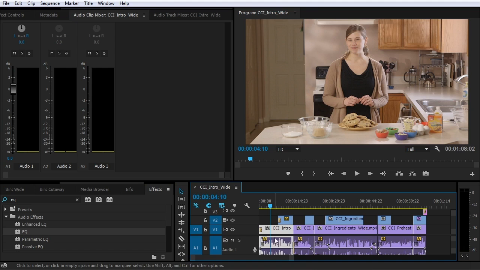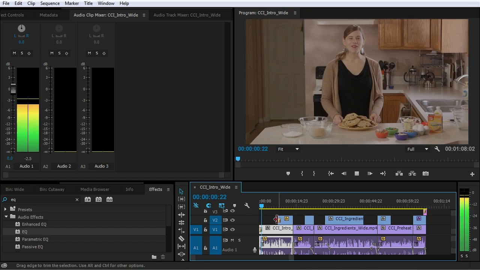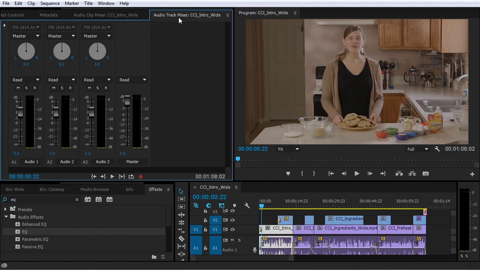So with this clip selected, you can see that the volume is showing right here at 0 decibels. Watch what happens when I hit the home button. Now it's at -infinity. And if I play this clip, you can see that this fader here did a little fade up exactly like what these keyframes are doing down here on this clip. Most of the time, I never use this audio clip mixer panel because I prefer to just drop keyframes in here and adjust the volume that way. This other panel here, I use all the time.